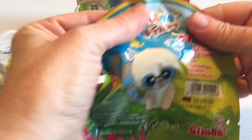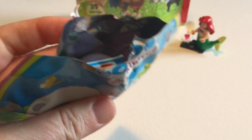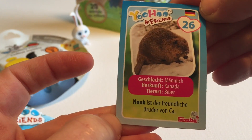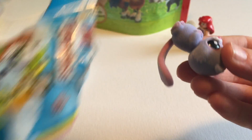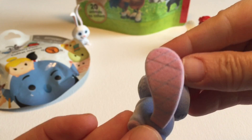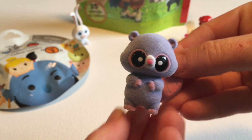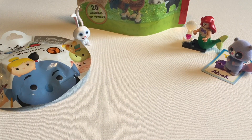Next, let's do Yoo-Hoo and Friends. This was one for my friend Lisette in Germany, and I think the Yoo-Hoos have come out as my favorites. I really wish they had them here — maybe they'll come one day to Canada. They come with a little card. We got a beaver today, which is fantastic because I live in Canada, so it's kind of one of our very recognizable animals. This is Nook. These are great — I do keep these ones for myself. Most I give for donation, but these Yoo-Hoos are just so cheerful and happy and colorful. The beaver's got the little cross-hatching and those big eyes, and they have that nice soft flocking on them too. I'm really happy I got Nook. Thank you, Lisette.